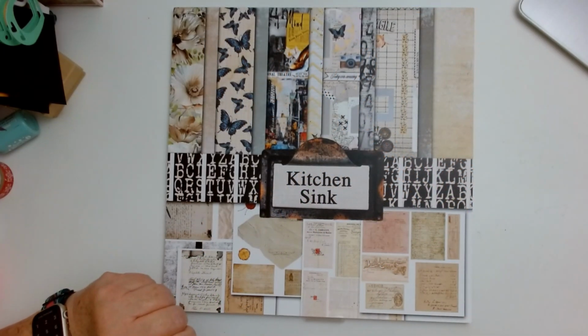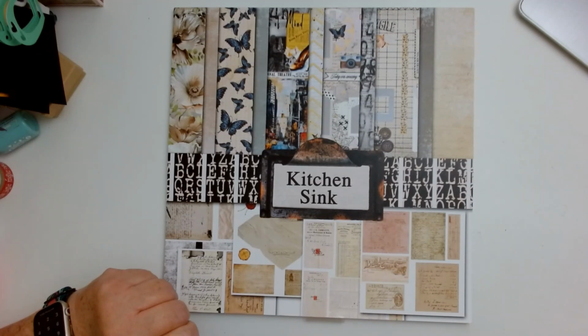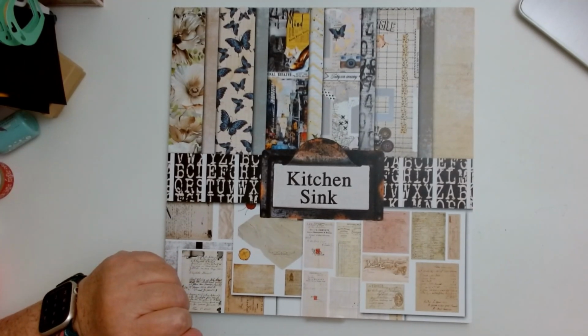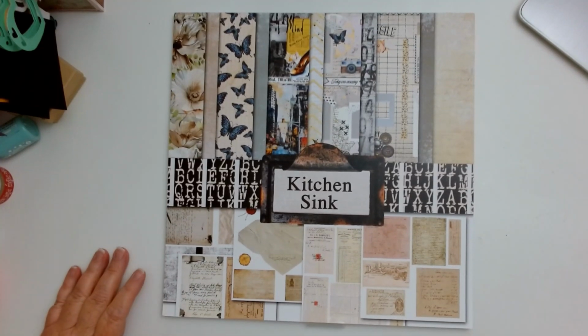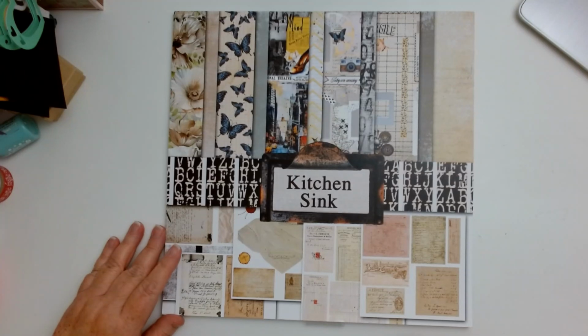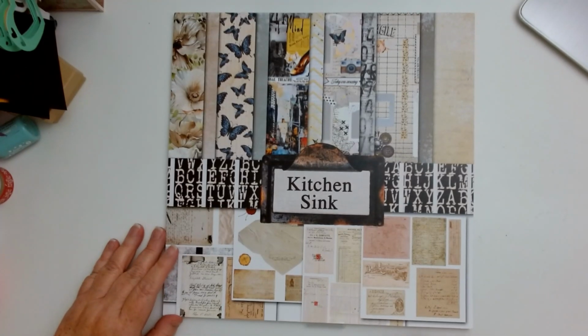Hello, crafty friends. Well, I am back sharing another paper collection for Paper Phenomenon that I designed, and this one is called Kitchen Sink, and I absolutely love it. She decided to call it Kitchen Sink because it basically has everything in the kitchen sink in it.